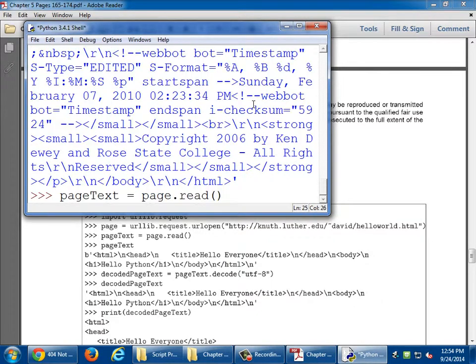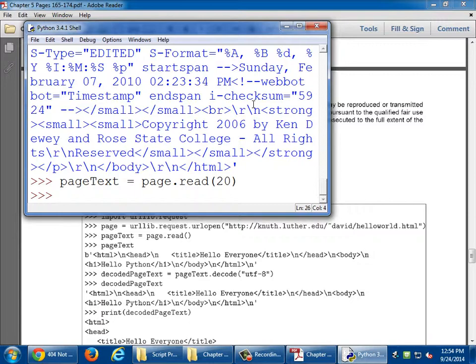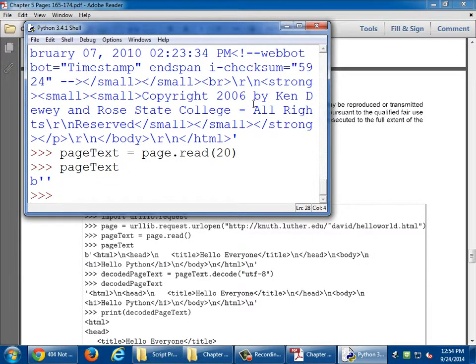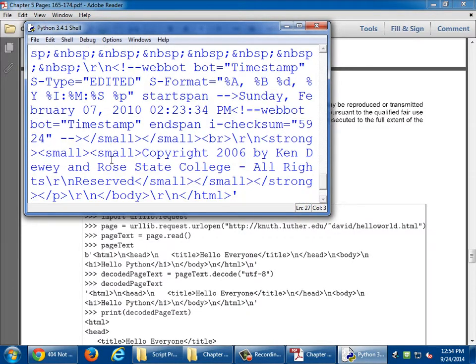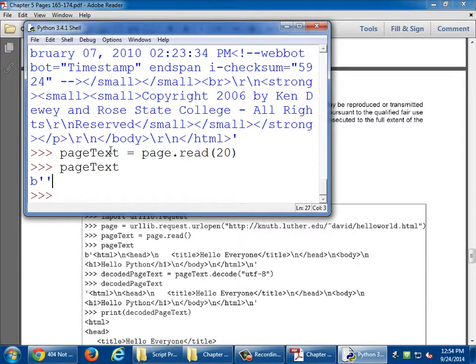I'm going to change this read line right here, and I'm going to put in, say, 20. So it should read in 20 characters. There you go, I got 20 characters. Don't look like 20 characters, does it? There's most likely a bunch of white space in there. See, the way the internet works, white space is kind of not shown. So I don't know exactly what's in the page, so I can't tell you.